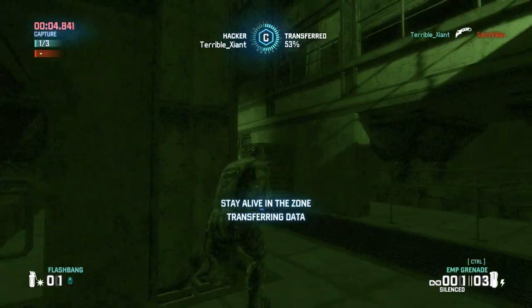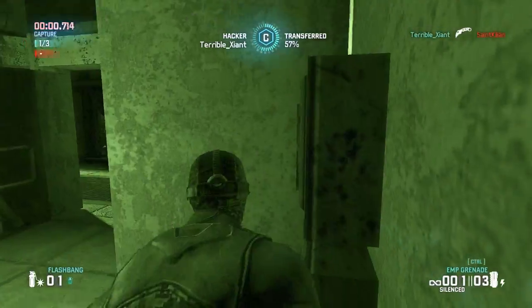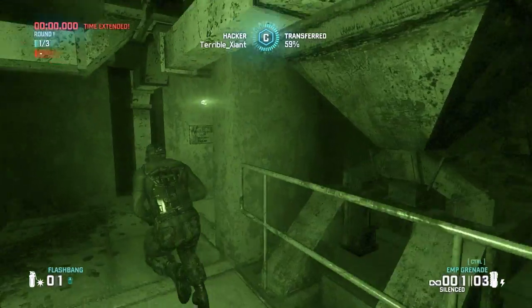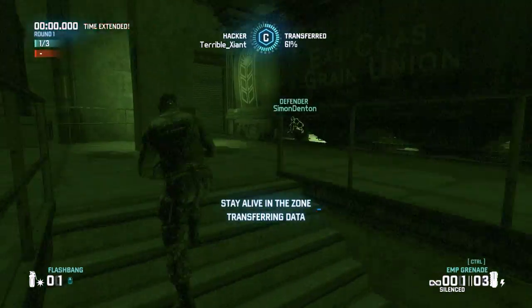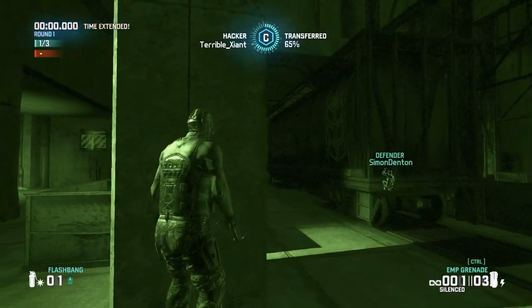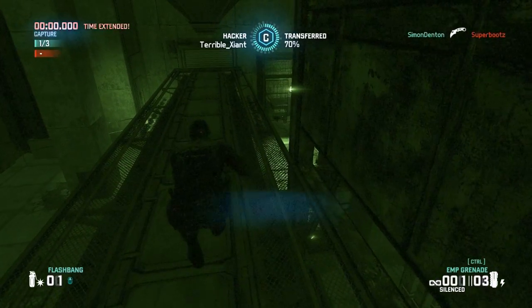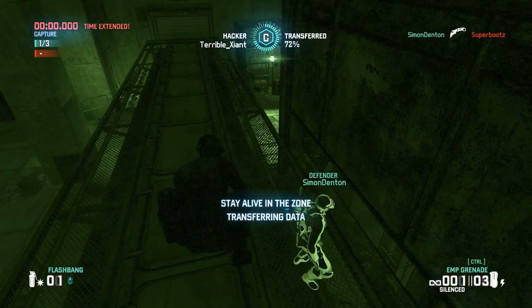But especially if you're the hacker, stay on the move, but keep track of where your enemies are based on the location of their flashlight beams. Remember that they can turn these off, and they can probably still see you because of the goggles that you're wearing. However, if you're in a dark enough location, they'll have to turn their flashlights on, revealing the location.